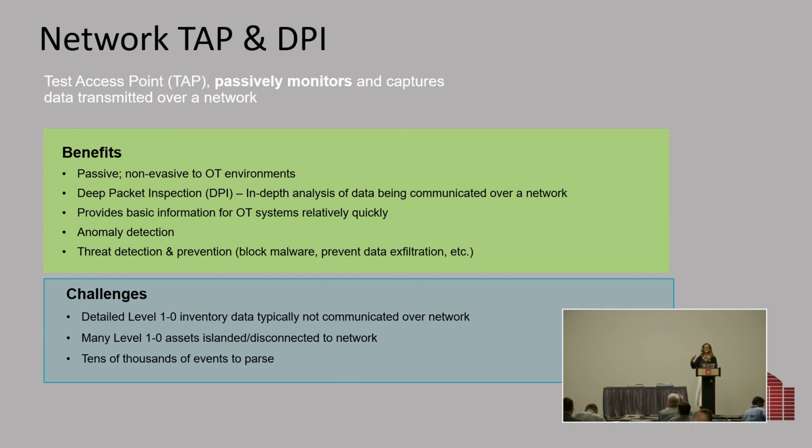And because you're able to see all of that network traffic and the communications happening on the network, you can then pair it with threat intelligence. You're able to do anomaly detection, threat detection, and different prevention. You're able to block malware. So if you look at a lot of the OT security solutions out there that utilize the network, a lot of them have threat intelligence teams because they're not just monitoring the network for inventory, they're doing it also for threat intelligence, and that makes a lot of sense.